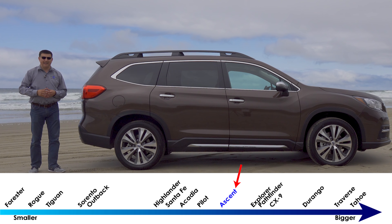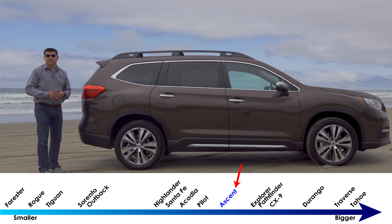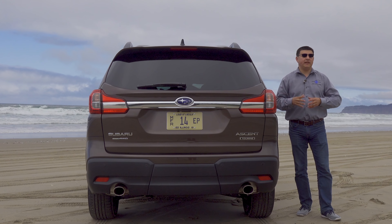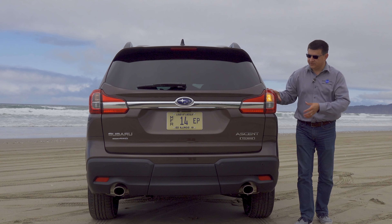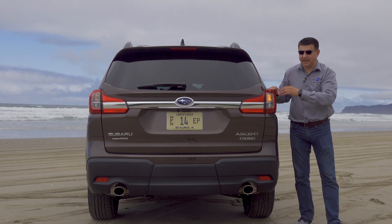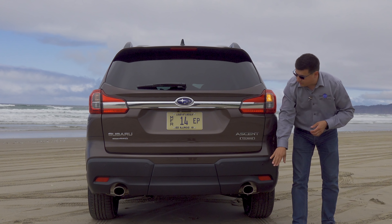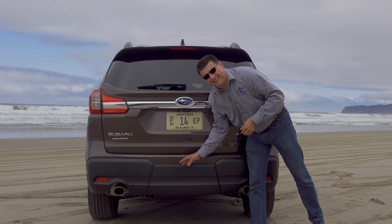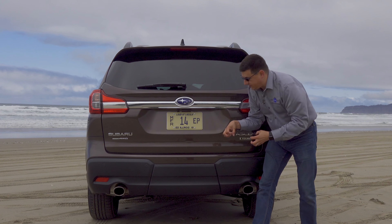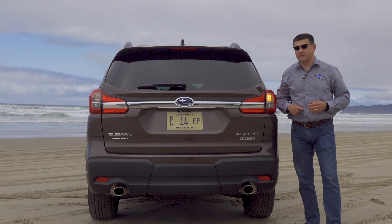This is a three-row crossover so we have the same sort of shape back here as in other three-row crossovers, and this is 196.8 inches long. That makes us about three inches shorter than a Mazda CX-9 but about four inches longer than a Toyota Highlander, and a lot of that length difference is up there in the hood versus the Toyota. Out back this looks like a member of the family. We have partial LED tail lamp modules — the brake lights are LEDs as are the parking lights, but the turn signals and backup lamps are incandescent. We have dual exhausts lower on the bumper, a lot of black cladding, and well-integrated parking sensors. The rear bumper looks like it comes in three separate pieces because the tow hitch receiver is hiding under the center portion.